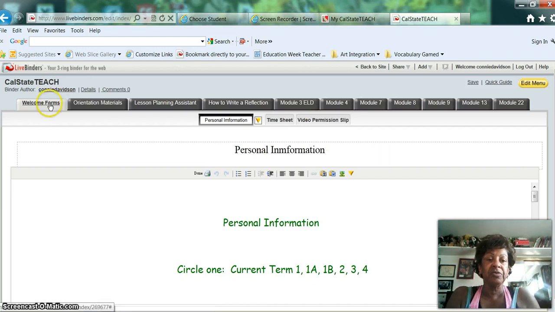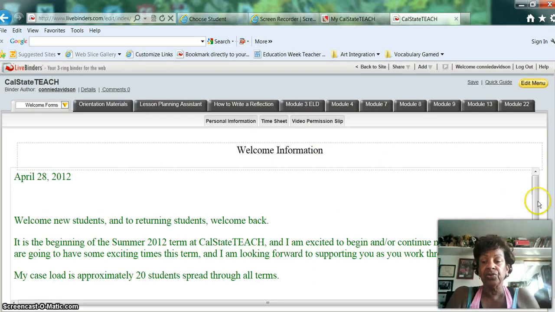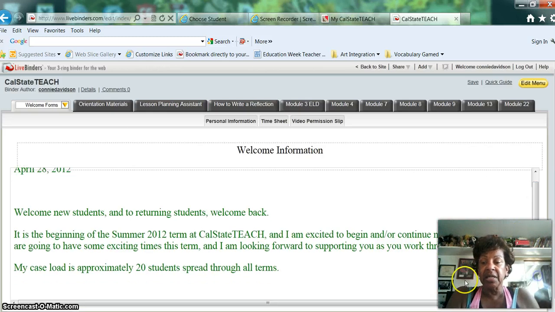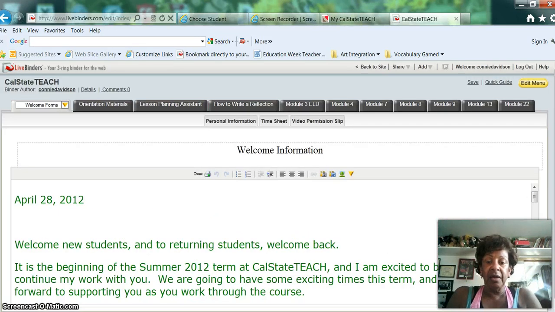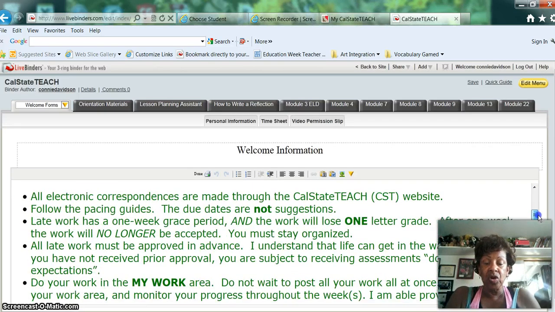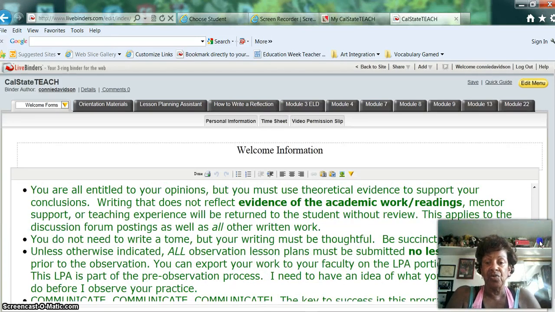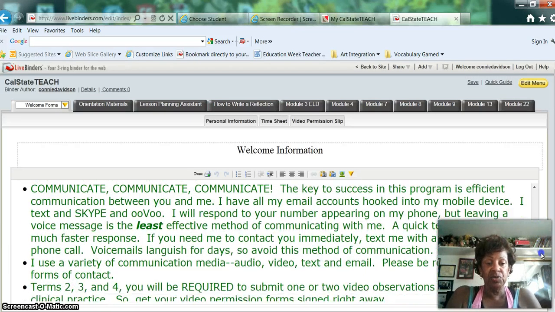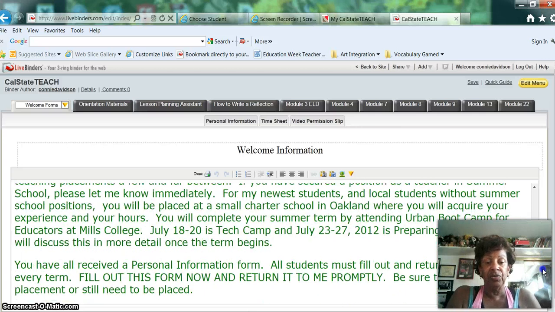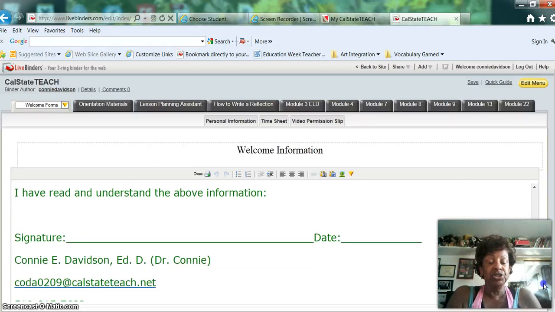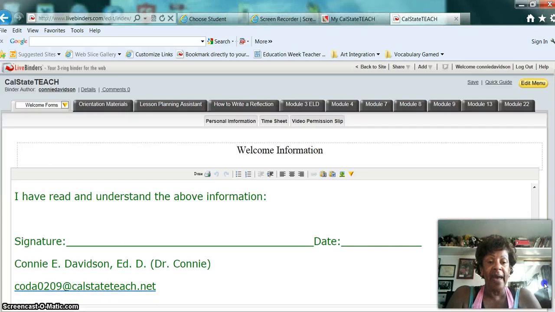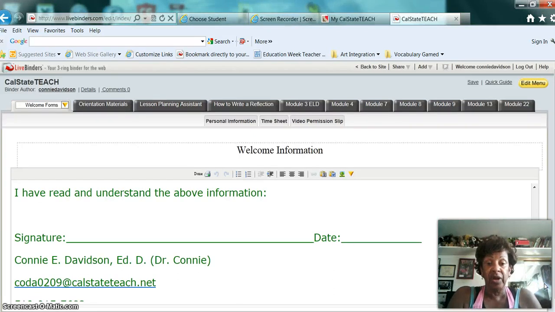In addition to that, there is this welcome letter that explains how I like to structure my class's late policy, and other information that will help you understand about getting your work in, how I want you to fill out your lesson planning, and so on. So please take time to read this through. If you need to make a copy of it, you may. There's also this portion where I do need you to send me back this portion that says that you have read this and that you understand it. And if you would scan that back to me, I would appreciate that very much.